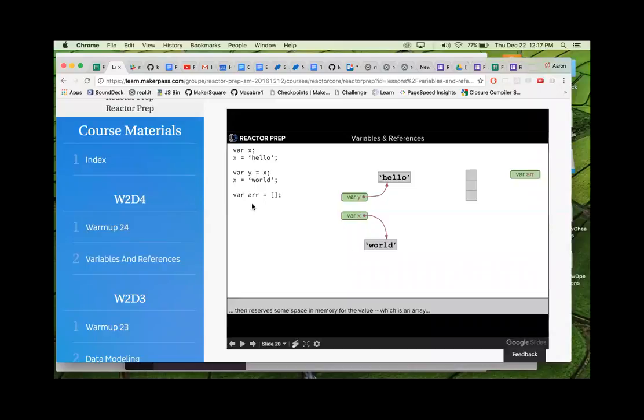Now, if we had the same thing, var ARR is equal to an array, and we logged ARR, and then we put brackets, and we put 0, what would it log back? Undefined, totally. So it is the first index in that array, but because there's no value assigned here, it's just going to say undefined.